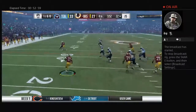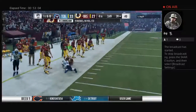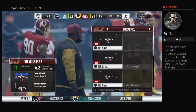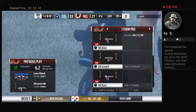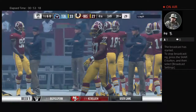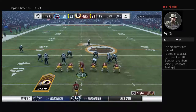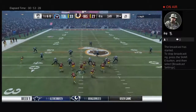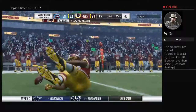A handoff as they run the counter play. Give him 17 yards that time as that'll move the chains. I know anytime you watch a team run the ball really well, there's some pinball effect, people bouncing off of each other. There's also some things of beauty in there when you see these nice, explosive, strong runs. And this guy, he knows how to carry the football really well and continually wants the football. Why? He knows his offensive line is going to give him great effort, and he gives great effort himself to finish off runs. And this one complete to Reed.